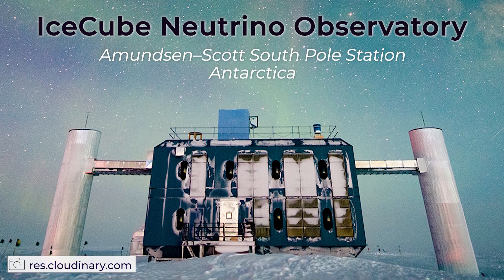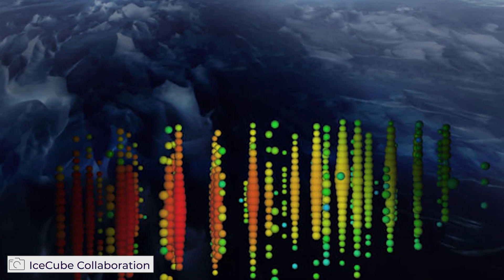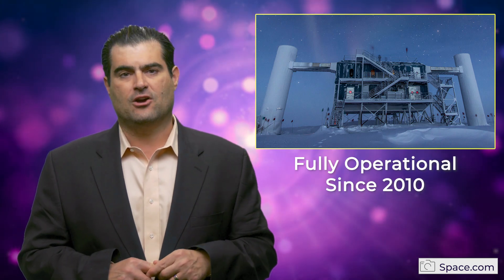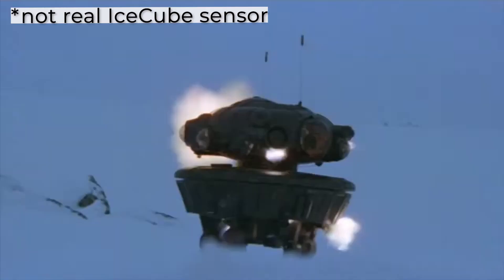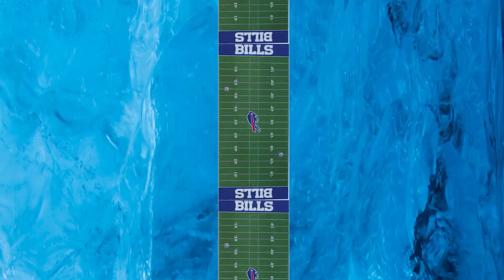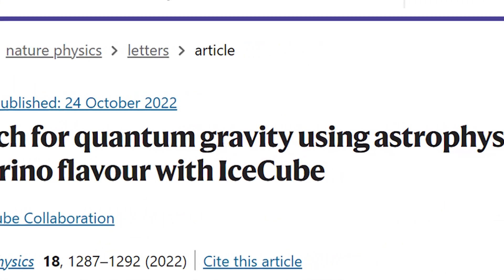Using IceCube, an experiment of a cubic kilometer of ice buried deep under the ice at the South Pole, scientists have peered into the structure of space-time looking for new physics written into the properties of the ghost particle known as the neutrino. The IceCube neutrino observatory has been operating for over a decade at the South Pole. It's made up of thousands of sensors — photosensors — that look for flashes of light, buried 2,500 meters below the Antarctic ice, about the length of 28 American football fields. Down there, they capture energetic neutrino signatures that originate in explosive events from the edge of time and space.